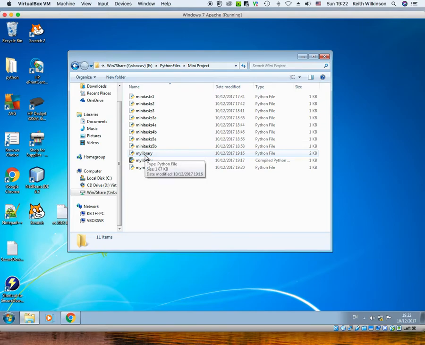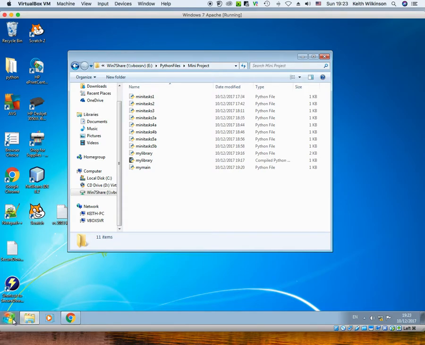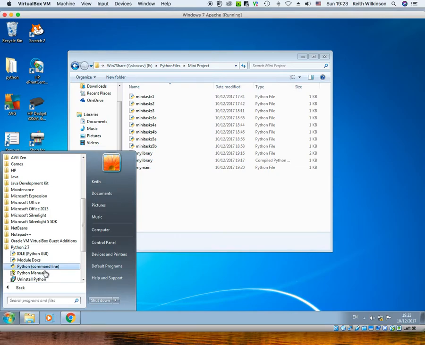My library, which we created, all we've been doing at the moment is saving these, the ones with the little Python icon next to it, little thumbnail. But I seem to have a new one. It's a compiled Python program. Now, if I try to open that, well, I basically can't from Python. Let's see if I can get Python up and running and see if I can open that.